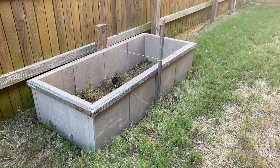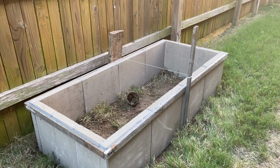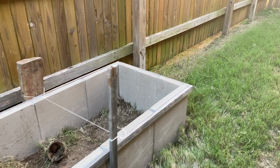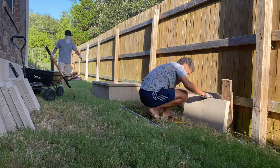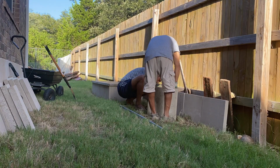You will need to start by marking the ground where the pavers would go, then dig a trench along the mark. Make sure that it is leveled. The depth of the trench can be around 1/2 inch to 1 inch. If the ground has a slope, then you have to account for that and level the trench accordingly. You can actually use the wood frame for marking the ground, and even while placing the pavers.